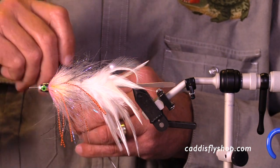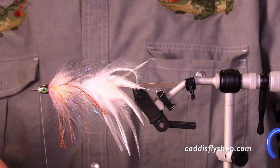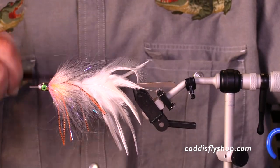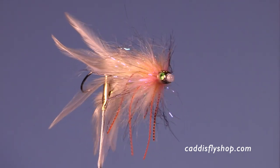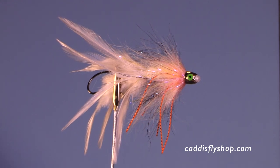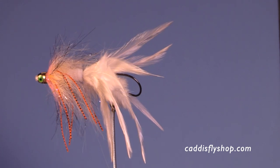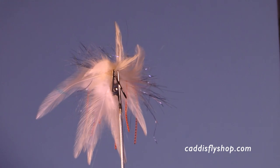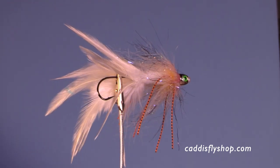I'm going to add an Owner Predator stinger hook to this. I think it's a 2-aught. You can vary the size of the hook depending. Doesn't that look nice? This fly has a lot of wiggle in the water, has the right colors to imitate a squid. This has been a very effective fly offshore of Pacific City for rockfish and lingcod and salmon.